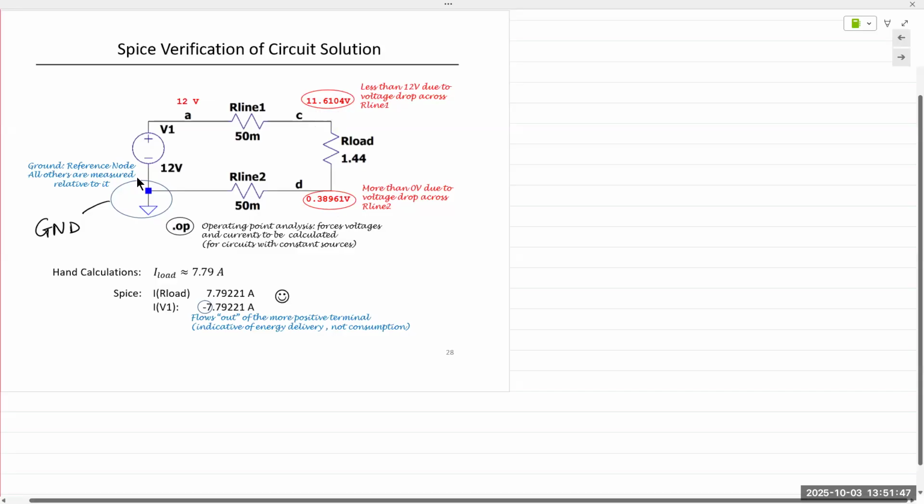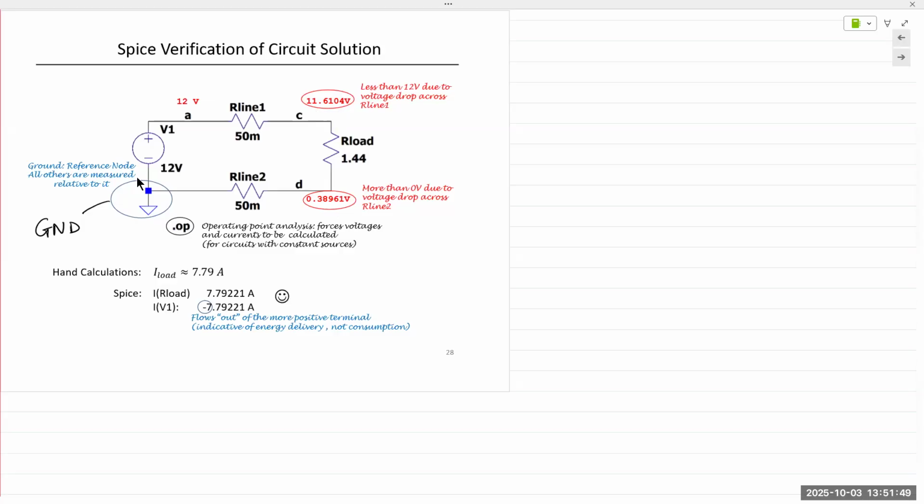So there's a way to do that in LTspice. If you just hover the mouse cursor, it's going to show you the voltage. If you want that voltage to appear on the circuit diagram itself, you can simply click on the wires or the nodes. So voltage here is 12 volts. But when it goes across the line, it measures from this point to this point. So this 11 volts is measured again with reference to ground between these 2 points.